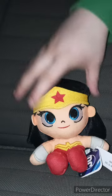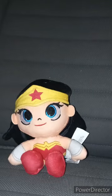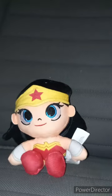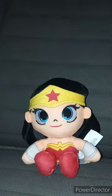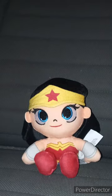But anyway, guys, let's go ahead and take the tags off and see what she looks like without the tags on. Here's the tag. You can see the WB logo and DC Comics logo and the Just Play logo. Now, this plushie is really small. And what's really cool, she can sit down like the Disney plushies and the Marvel plushies too.